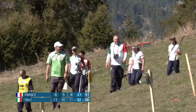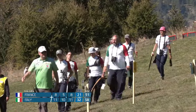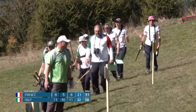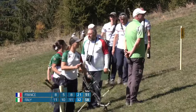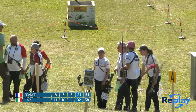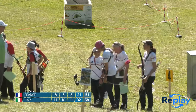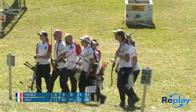Okay, so this shows pretty well how in 3D archery everything can turn in just a few seconds. Because it's really easy to misjudge a distance, and that would mean win or lose an entire match. Yeah, and also with longbow and barebow, we all know that every arrow really reflects a lot on the arrows, and so that really puts everything to the test when they are shooting a final.